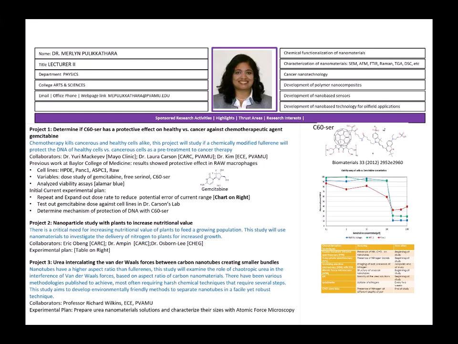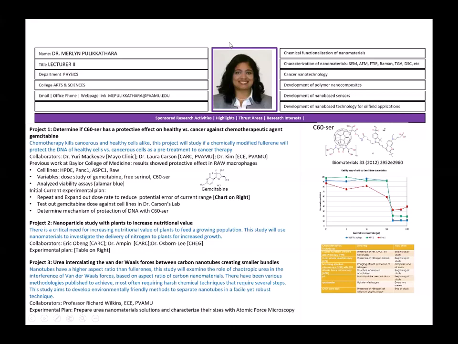And I have current ongoing collaborations with Dr. Carson at CARC and Dr. Yuri Makiev at Mayo Clinic. Together we're starting to do some continuation of the project started at Baylor to see if we can come up with a pre-treatment for chemotherapy of gemcitabine. Initial results from Baylor seem to indicate that something was possible, so I'd like to understand the mechanism. We believe it's some interaction going on with the serinol group on top of the fullerene C60 structure.